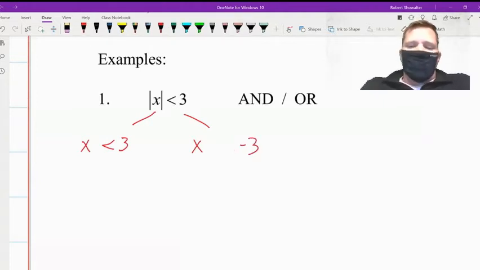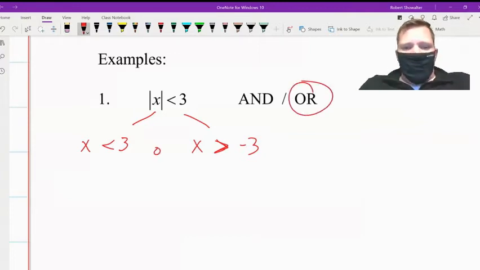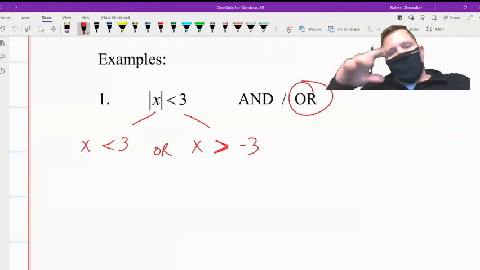There are two changes when we're dealing with absolute value that you need to pay attention to. When we split it, it's kind of like multiplying by a negative. When we multiply by a negative, we want to flip the inequality sign. So make sure you remember that as you approach the problem. When it's less than, we're going to use the word and as well. So that's just some things to memorize.